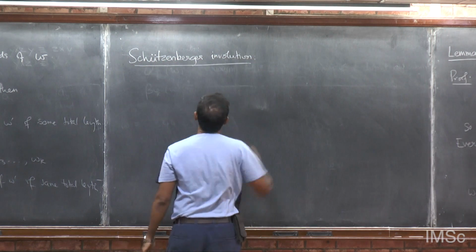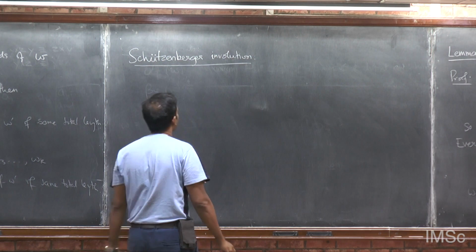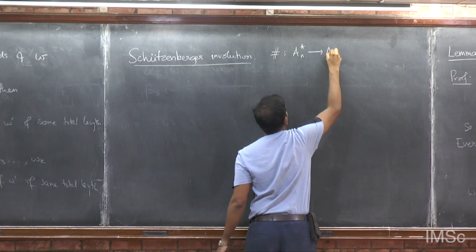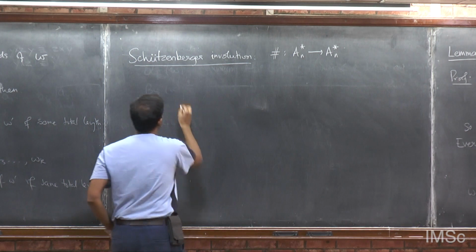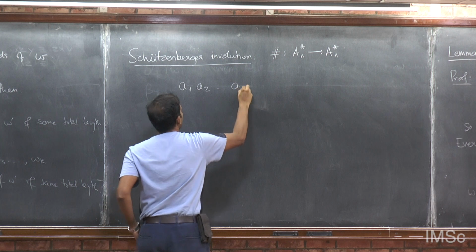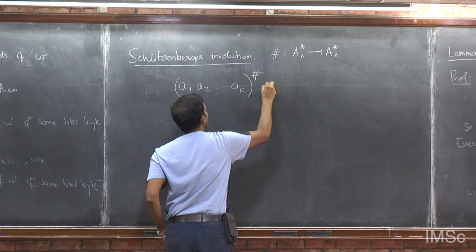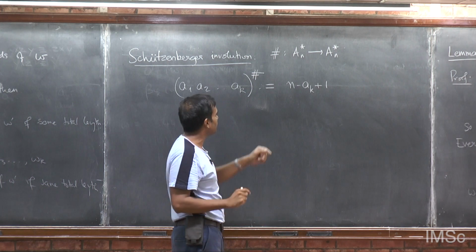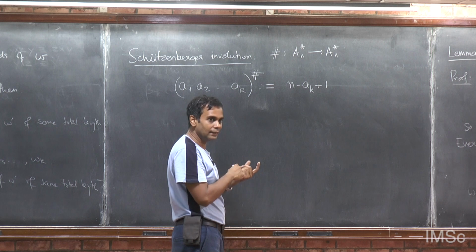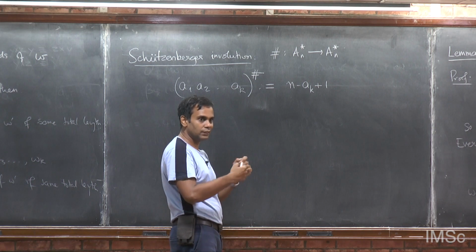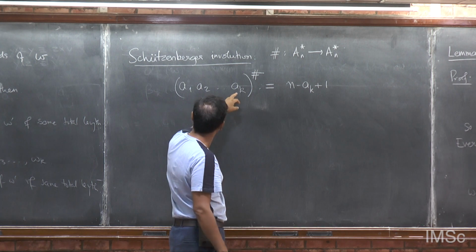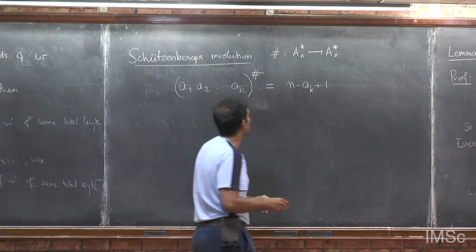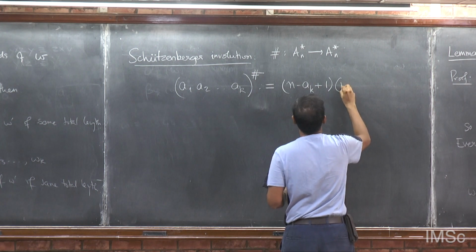So firstly, you can think of it as an involution on [n]* itself. It's an involution which I denote by sharp, from [n]* to [n]*. And what does it do? If you take a word a1, a2, ..., ak, then its hash is defined to be (n - ak + 1), and so on. So n - i goes to n - i + 1. If I take i equals 1, I'll get n; i equals 2, I'll get n minus 1. So what it's doing is reversing the order of the alphabet. But I will also reverse the order in which the letters appear. So I'm making two reversals: reversing the order of the letters and the order of the alphabet.